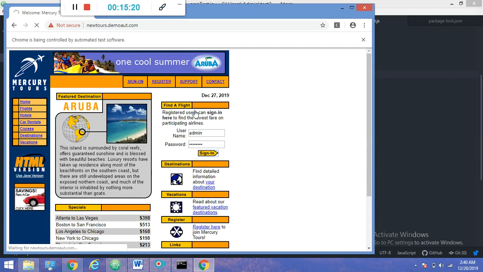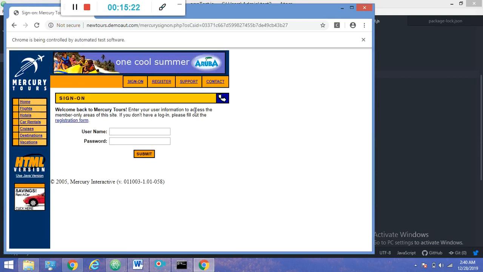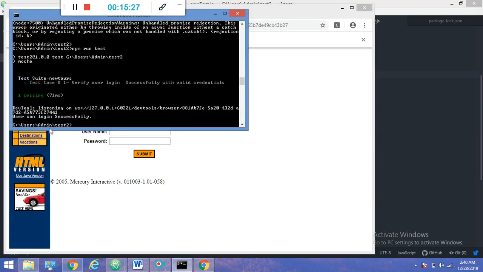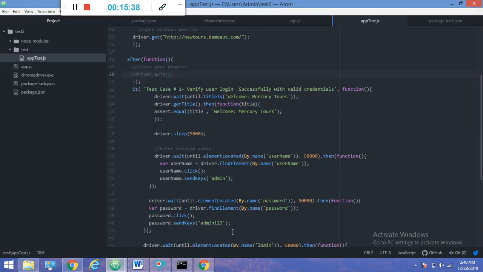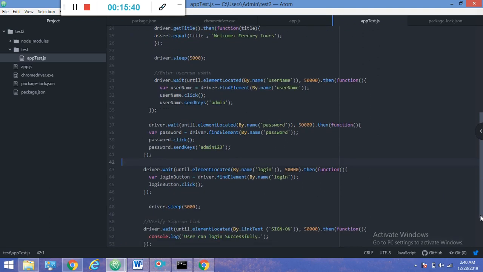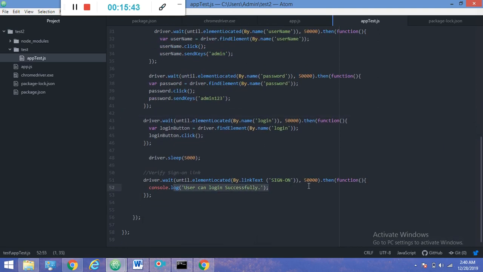Username and password are entered and sign in is clicked, and this sign on link is verified. So my test, verifying that the user logs in successfully, has passed, and we print that the user can login successfully here. It also appears at this place. So this function has been performed. The test ran successfully, and this is a pass.